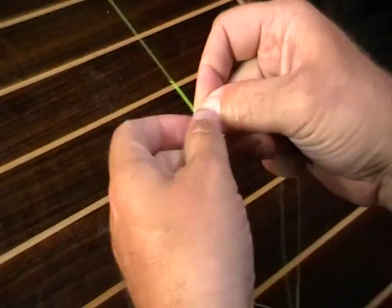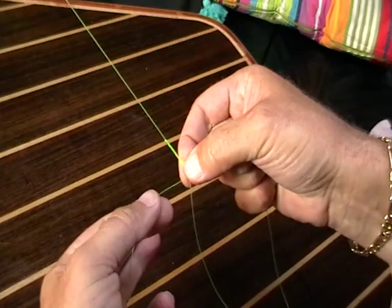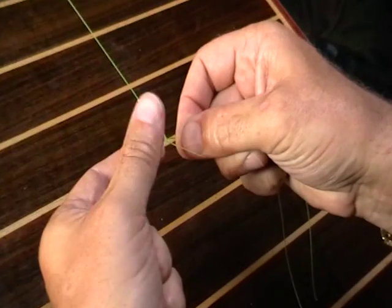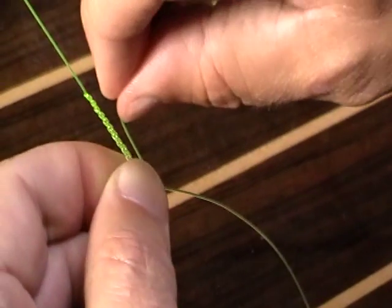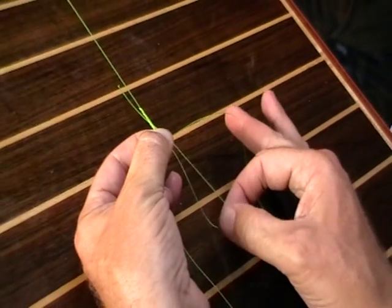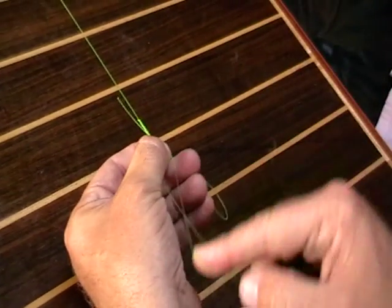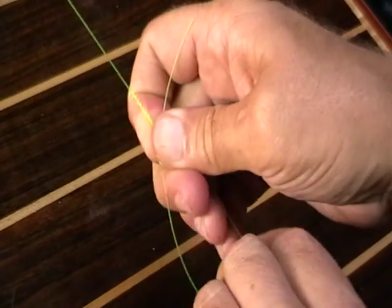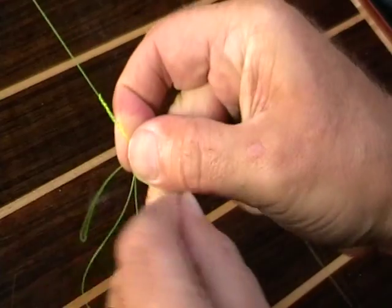Now we've got a length of our plat — finish it off. What we do: bring our tag end, the loose end, back to the center. We've got our index finger and thumb on the joint just here. Then get your tag end, lay it back up along the main line, squeezing it in between your index finger and your thumb. You'll see this forms a little loop in the center — this is actually your single strand doubled back on itself. Continue to treat it as a single strand, and bring the right one over that little double back to the middle.